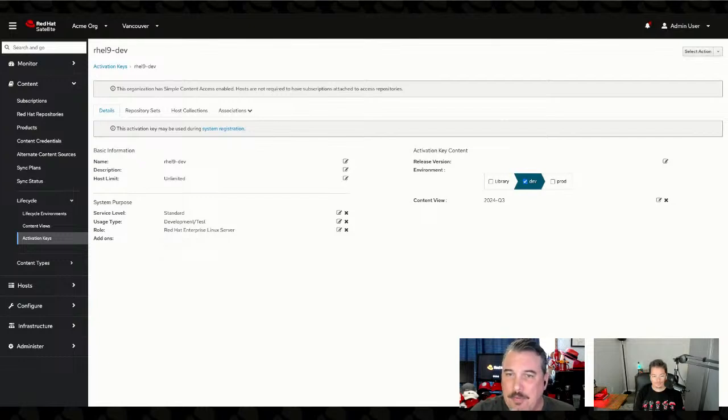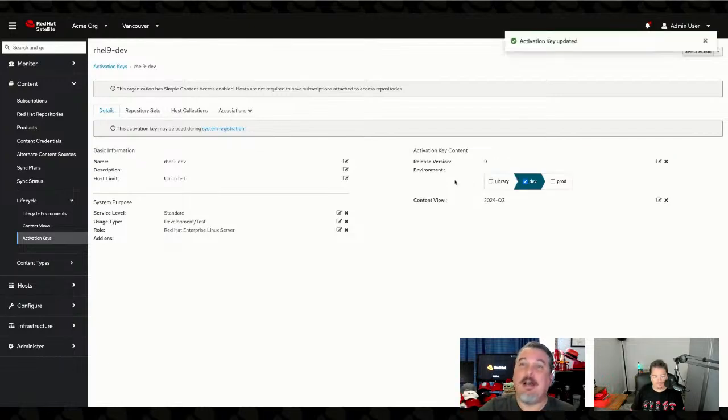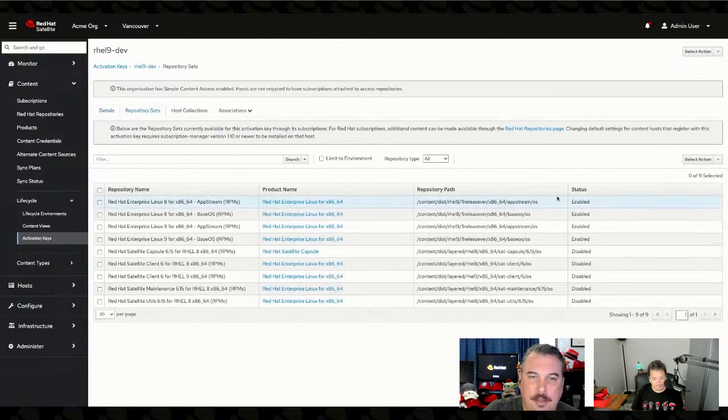One additional thing you can include is the section where it says release version. You can even stipulate there the version of RHEL. You can say, hey, this is RHEL 9, so the person who sees it will automatically be able to tell that. Now, if you go into the repository sets, it should have in there the repos that we've added to it. And there we go. All the RHEL 9 and Satellite clients, maintenance, and we have not added any hosts.